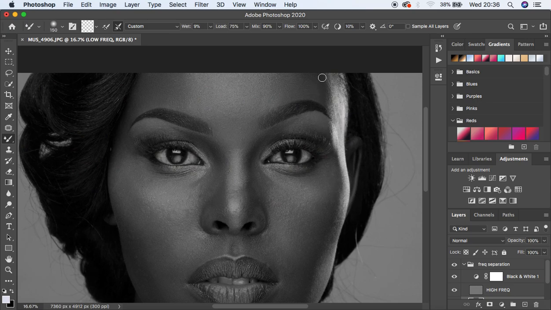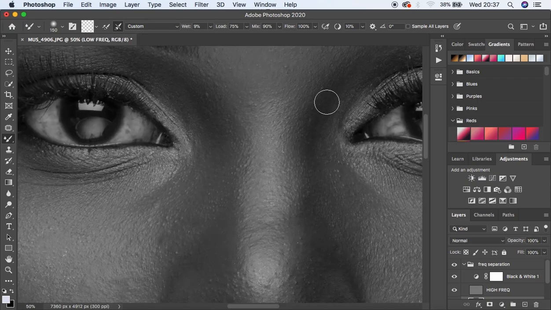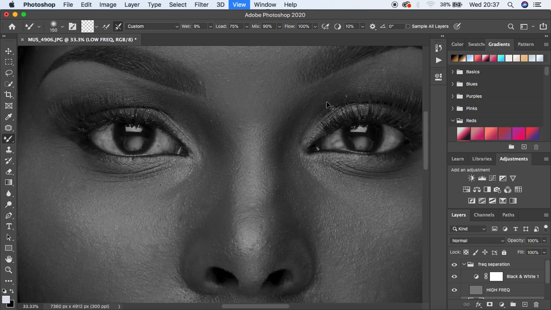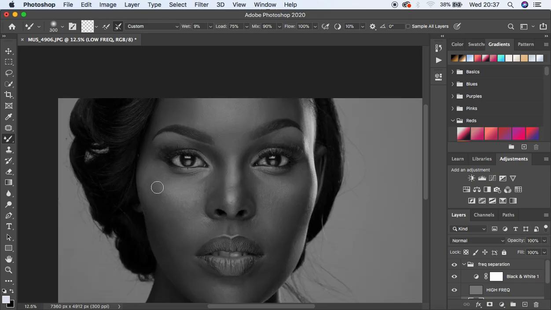As you're mixing, make sure you don't zoom in too much to this level, because when you do this, you're not going to be able to see every uneven skin tone. Always make sure that you press command minus and have a reasonable zoom before you start evening out or blending the skin tones of your images. So I think that is fine. I'm just going to zoom out because I don't want to overdo the evening out of the skin tones. So I'm just going to start blending or evening out the skin tones.